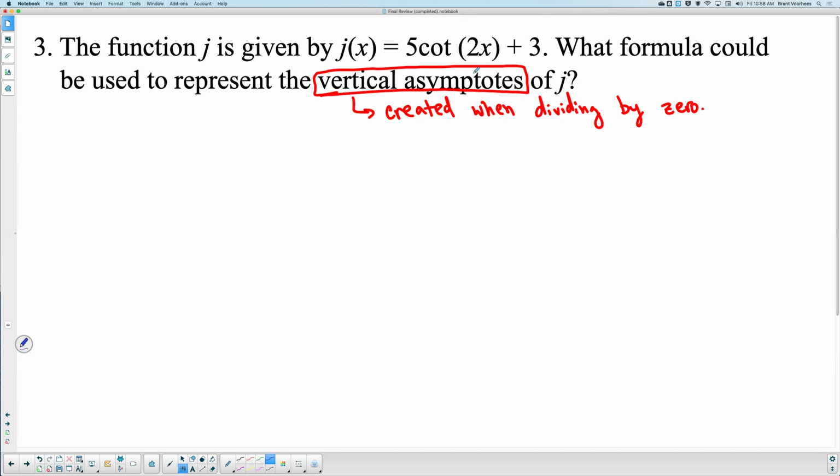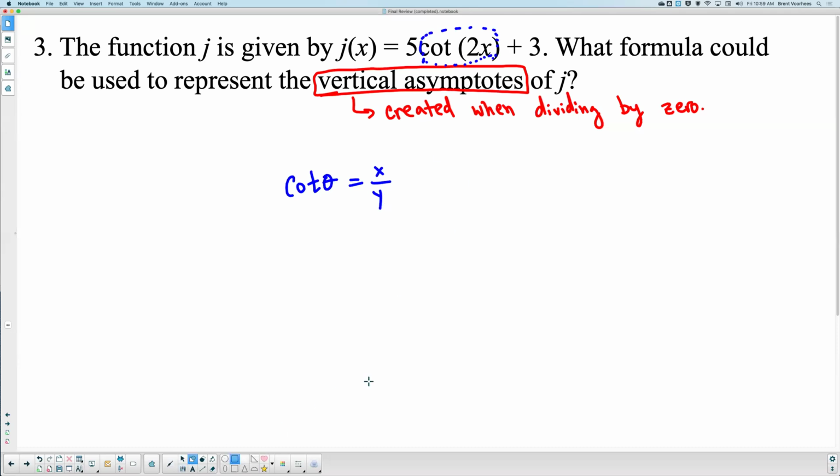What you look at is your trig function. Cotangent here. What is cotangent's ratio? Cotangent of theta is equal to x over, not r, x over. What creates an asymptote? It's when you divide by 0. What is cotangent's ratio? It's x over y. So we're going to have a problem when which variable is 0? Y. You're not allowed to divide by 0. When you do, it creates a vertical asymptote.